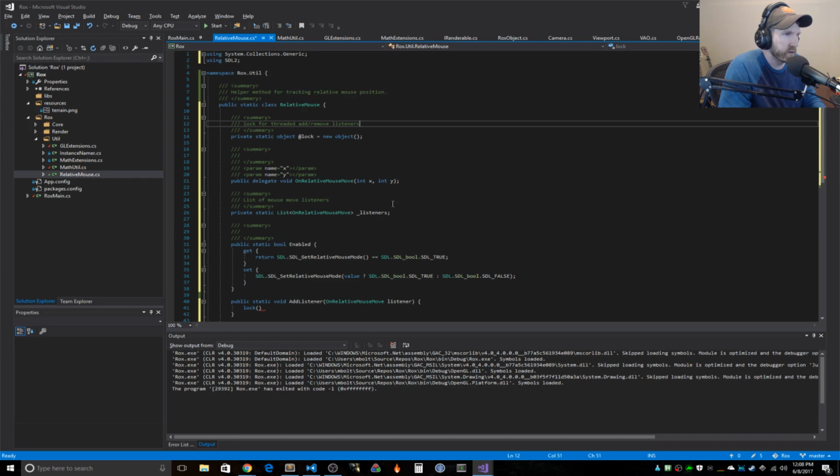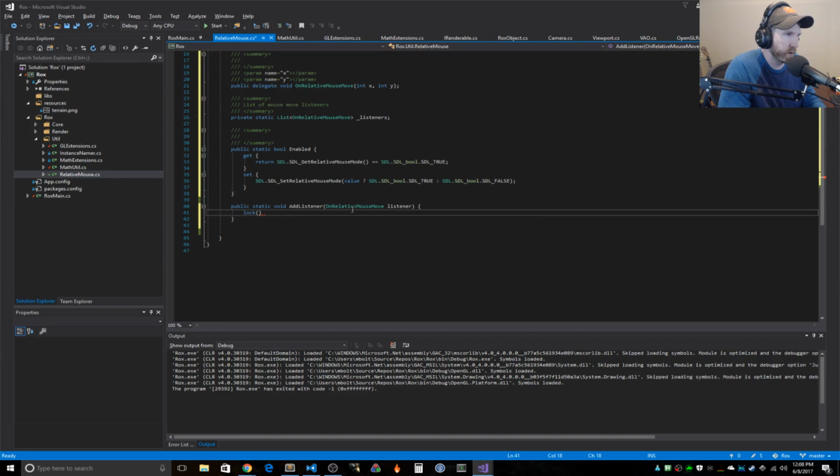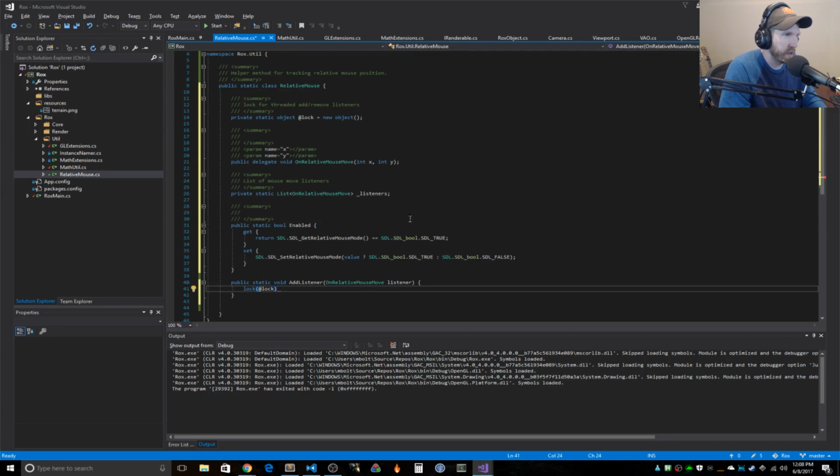I probably could have actually reused... Anyway, you're gonna find that I'm a little bit peculiar about stuff like this. Java introduced this whole thing where every object can be a mutex, basically. Every object can be a synchronization object.